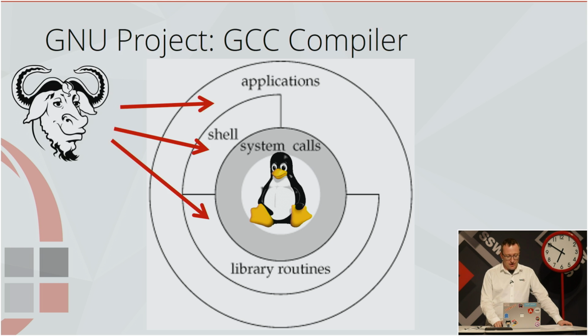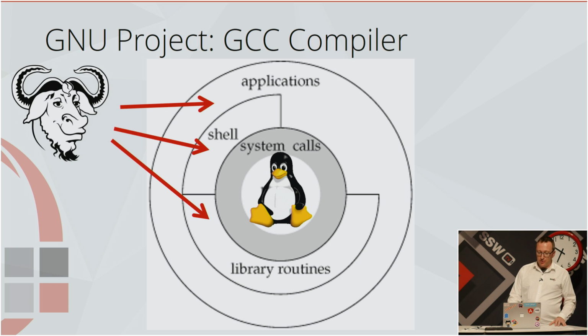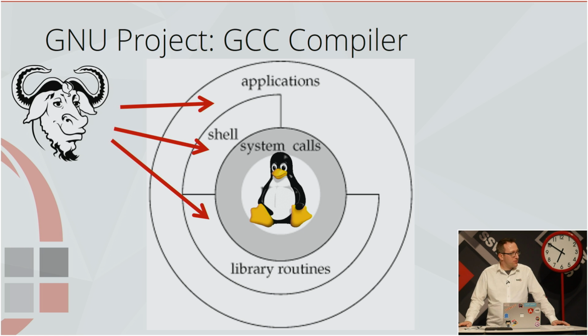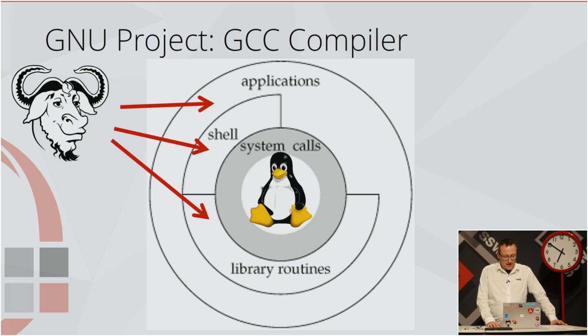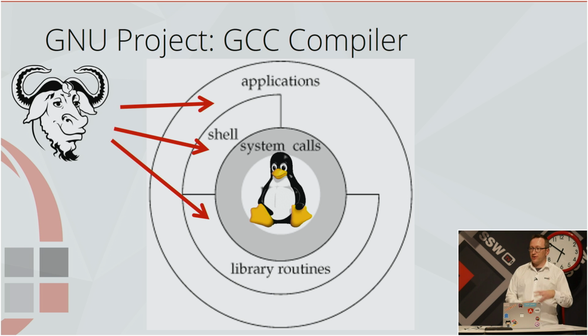On top of the Linux kernel, there's something called the GNU project. GNU stands for GNU's Not Unix. It's an example of a recursive acronym where the first letter of the acronym stands for the acronym itself. It's something that, for some reason, open source people find hilarious. But this system was actually first built way before Linux. So when Linux came along, there was already this library of open source software written for a Unix environment that they could just drop on top and turn it into a complete system.